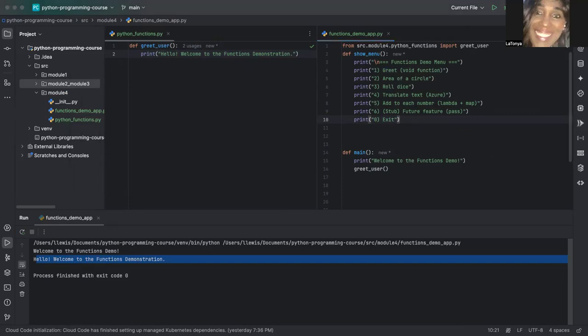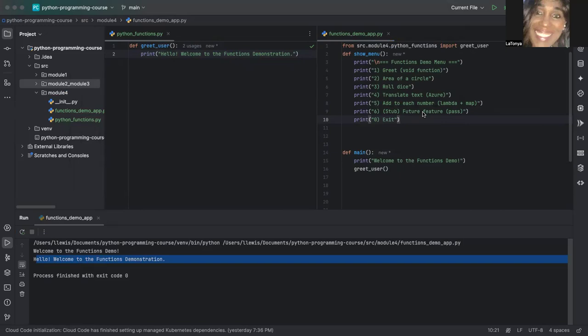So this is my show menu function, and this function will simply display the function demo menu: my greet function, which is a void function; by area, where we're going to determine the area of a circle; we're going to implement a roll dice function; we're also going to translate text using the Azure Translator, which is really cool; then we'll take a look at lambda and map functions; and finally, we'll look at how to create stubs by using the pass keyword.